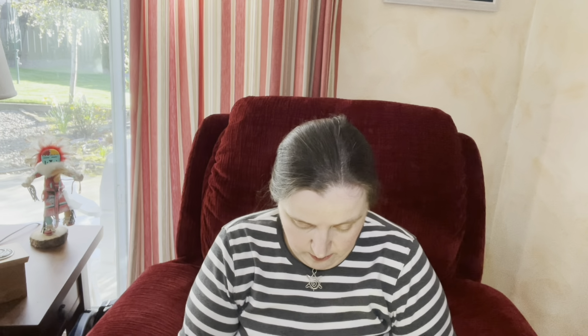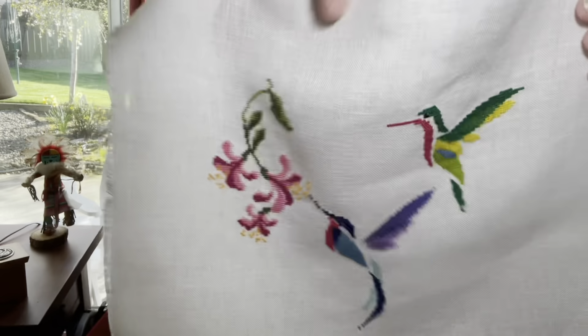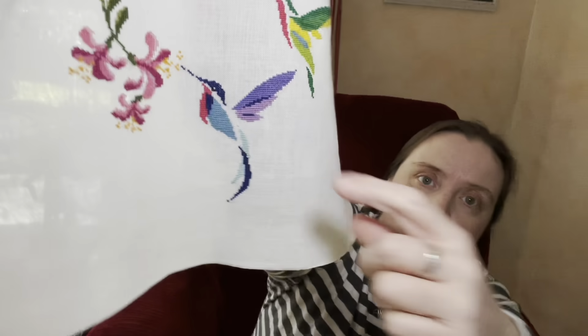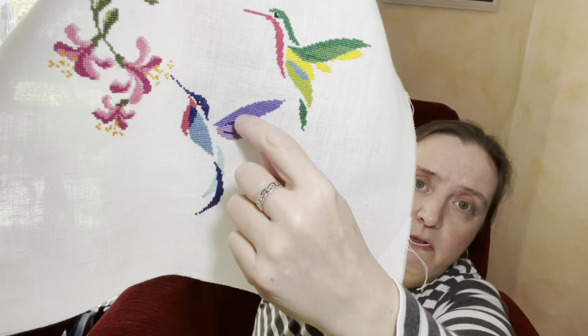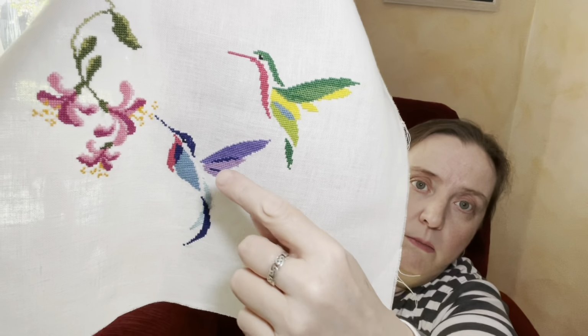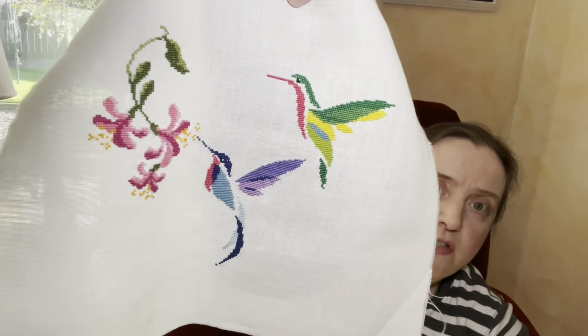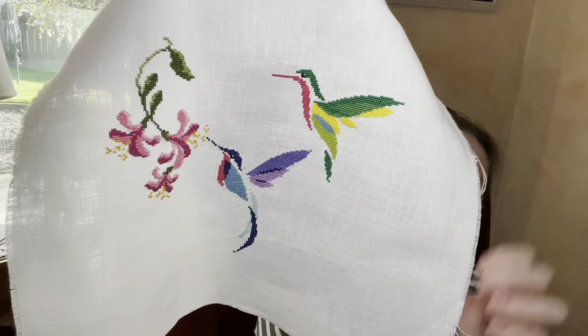That is from, I got that on Etsy from the store Cross Stitch Garden. It's some guy named Peter. I really like his patterns because he does some really interesting things with color. Like it looks like you're mixing the colors, right? Where there are intersections, with the dark green and that darker purple right there and on the throat. So it's a kind of unique way of combining colors that I really like.